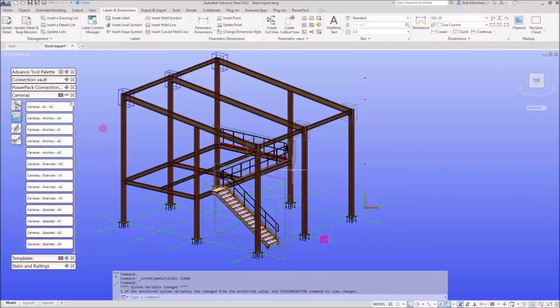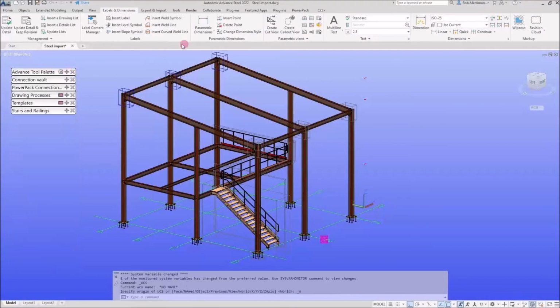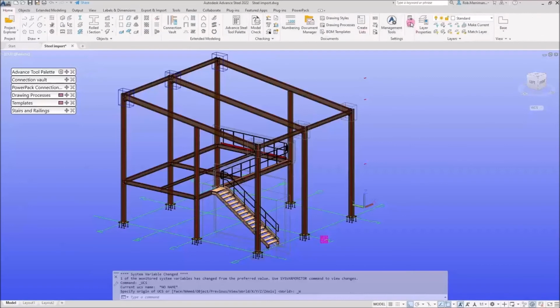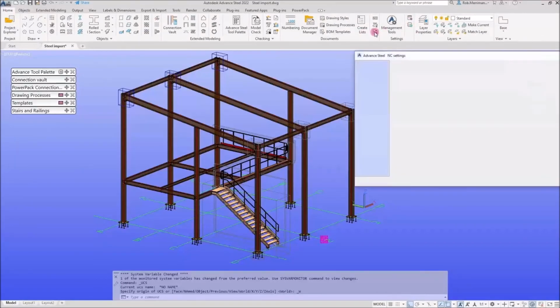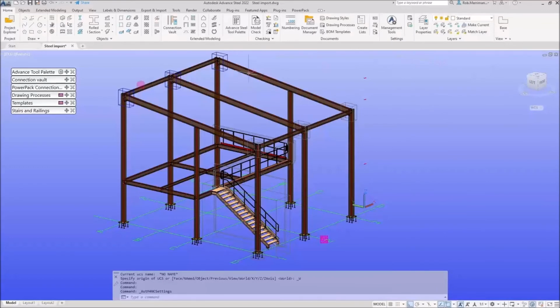The final thing I'm going to show you for output in Advanced Deal is the automatic CNC output, or the NC output as we would call it. So NC files is numerical control. So I'll run NC files. So this is for our beams to be put through a drill and saw line, and for our plates to be cut on a plasma cutter, a laser cutter, water jet machine, whatever your fabricator uses.